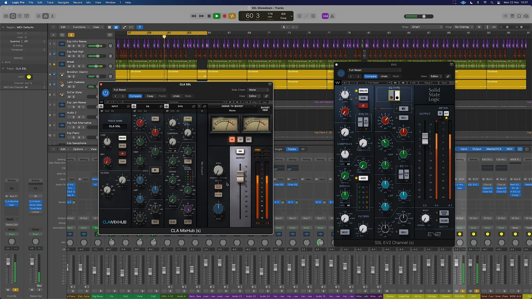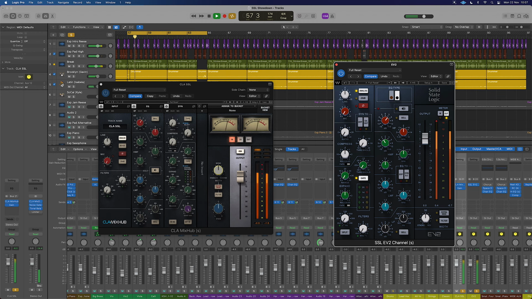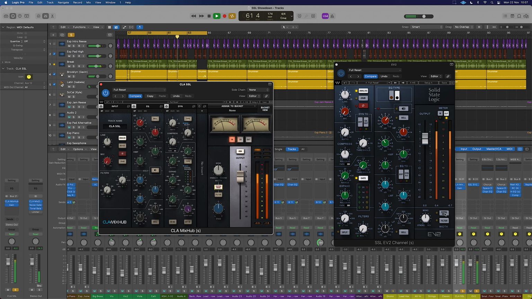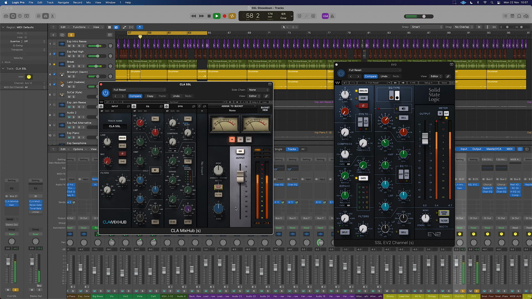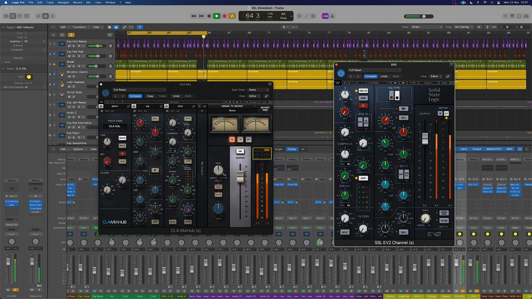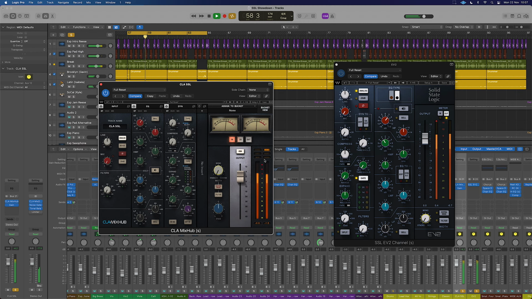If we have a look at the meter out, we have mono and stereo reverse options. If we bring them to mono or reverse, the algorithm is exactly the same. Extra wide tells a similar story. However, CLA Mixhub offers us some extra options in that we can work directly in mono, even without the stereo control. We also have a size mix option and a mid option, not available to us on the EV2.